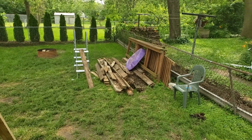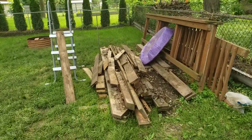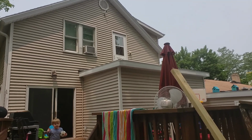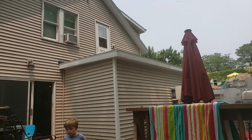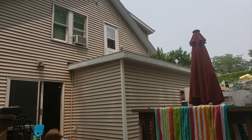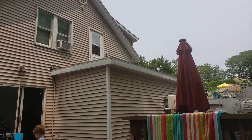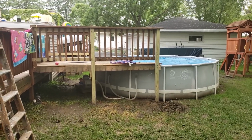So today I'm finally getting rid of the wood pile. It's been there since last October. Slow but sure. What I didn't show is that all of this was supposed to go back up there, but I was informed by the city that we need plans and schematics and everything else because we tore it all the way down. And honestly, I just don't have the money for all that right now. So what we did instead is we took all of that wood and a couple new pieces and made that.